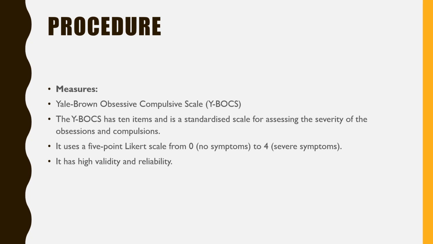It has been tested for both reliability and validity, and it is found to have high validity and high reliability. So it is a known, accurate and reliable measure of the severity of obsessive compulsive disorder. Again, as we're going through this, think about what we talked about in social when it came to questionnaires. Things like the range from 0 to 4, how useful will that be for differentiating levels of severity? Is a scale from 0 to 4 enough? How might that affect the outcome of the study, and so on? So think about these things ready for your evaluation points.